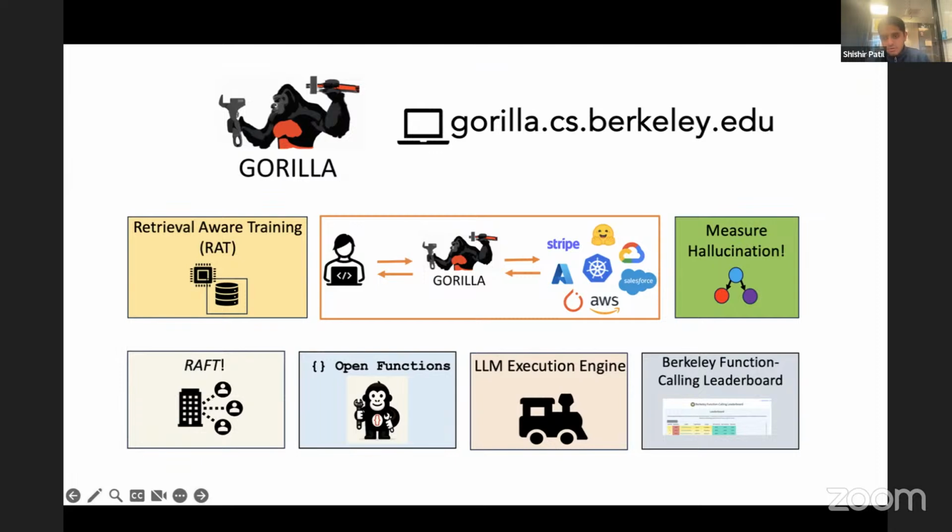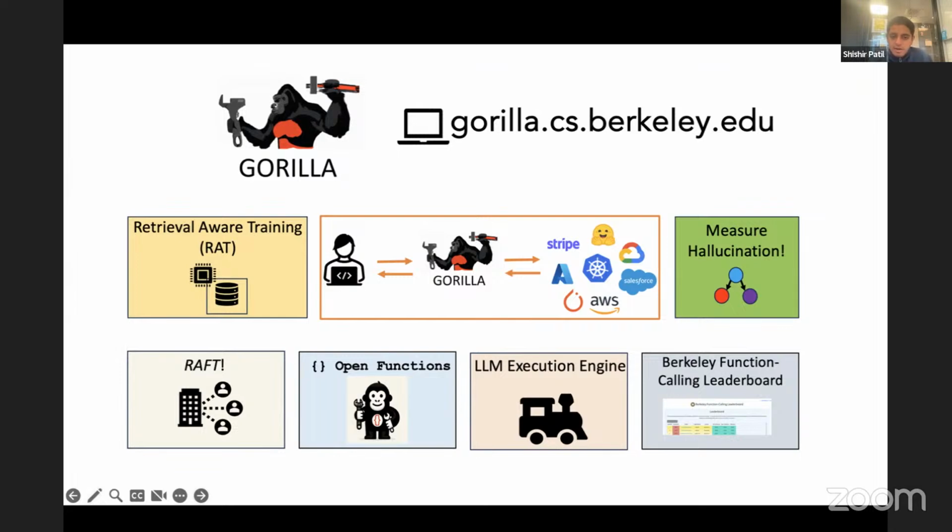If you're trying to do something and you want to measure hallucination, AST is a good way to go if it can be represented as a tree, needless to say. And we took the retrieval aware training to build a better RAG system called RAFT. So if you're trying to do document QA, if you want to optimize your model for RAG, you should do RAFT. And like I said, all the code is open source, and it's pretty ready for enterprise adoption, because we also have examples on how you can deploy this on Azure and use this as a service.